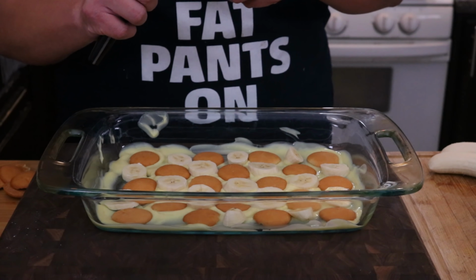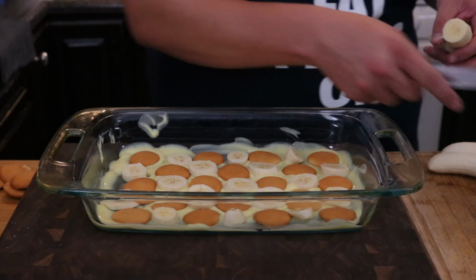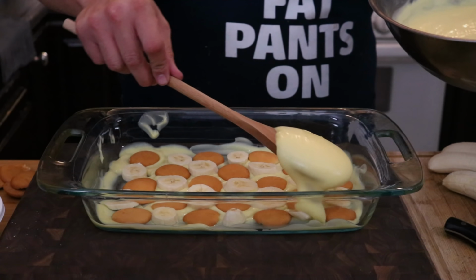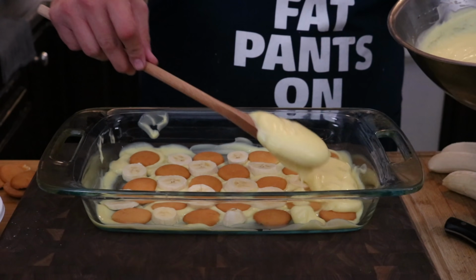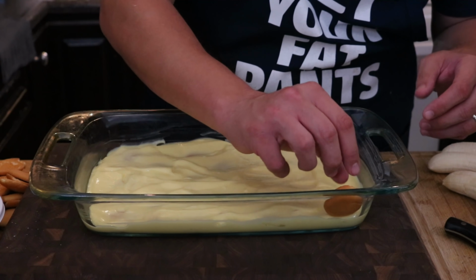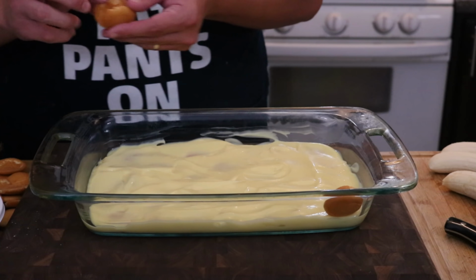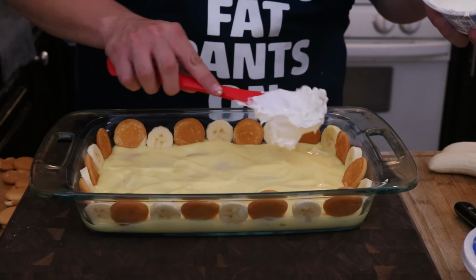Me, I like a little bit thicker cut, that's why I got 6 bananas, but usually this calls for about 5 bananas. Now add in a little bit more pudding. Kind of fill in a little bit. Okay, so now that we have a layer established, we'll add some vanilla wafers and some bananas to our side here. Add in your Cool Whip.